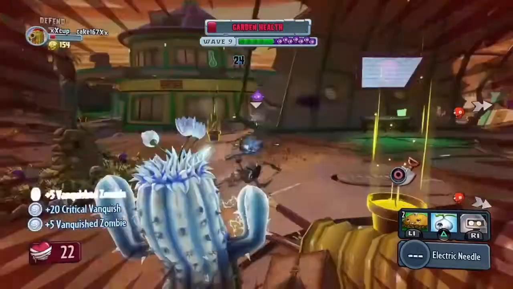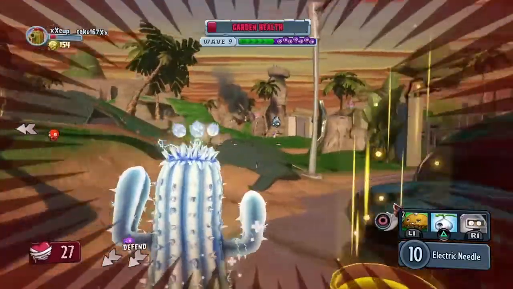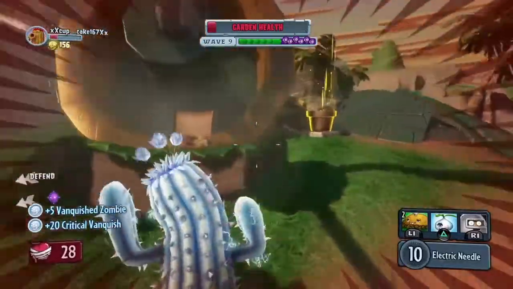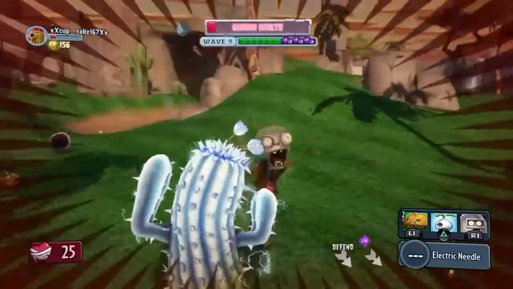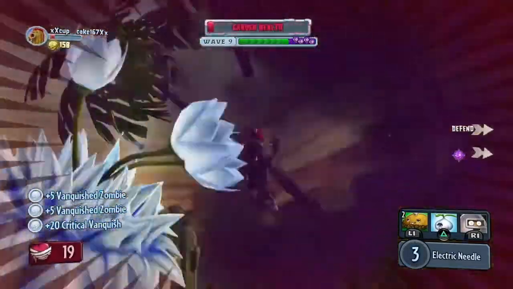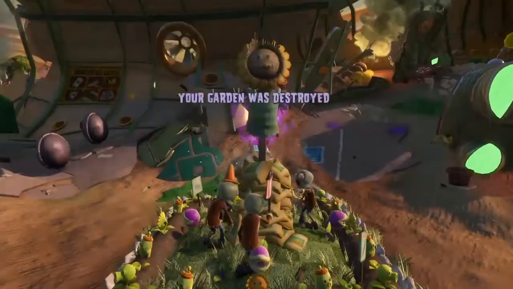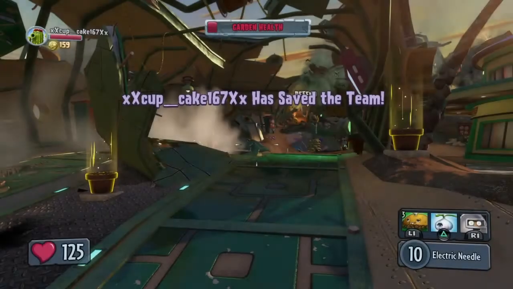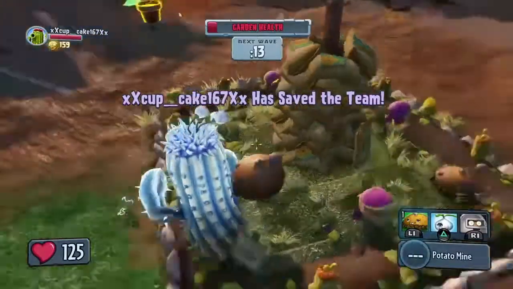Alright, I'll go with the guy for now. I'll kill all these AI zombies first. If I use the team return, it won't be the special wave. Okay.